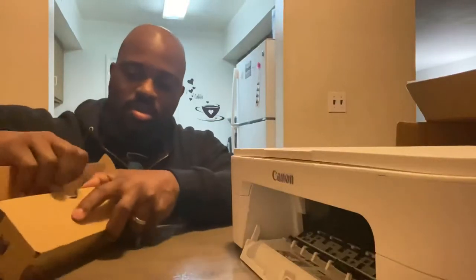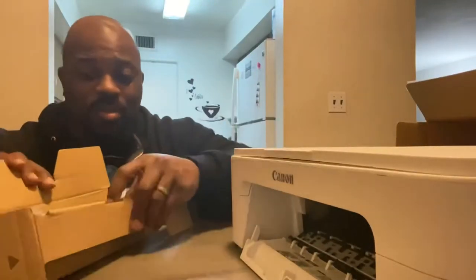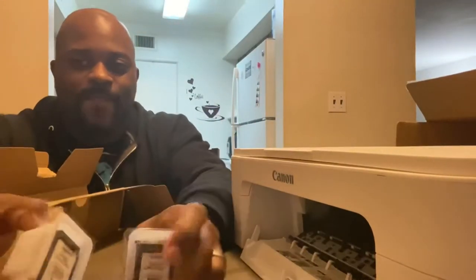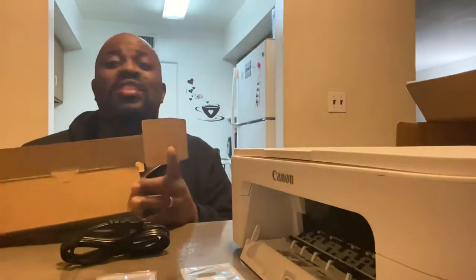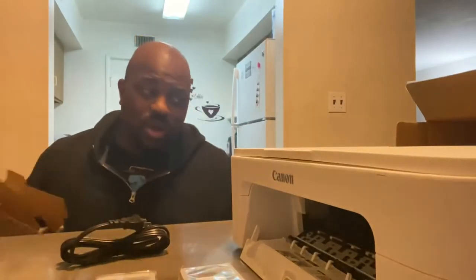Just open it up. If these things last more than a couple years, you're good. If they don't last more than a couple years, there's no point in getting upset that it doesn't work anymore. So what was happening with my other one is it wasn't connecting, and I kept trying to connect it. Worked fine for like a year, year and a half. As a matter of fact, a year, because last Thanksgiving, I had got the other one for like $25, and this time it's $20. So they must know their product breaks very easily and doesn't connect or doesn't work right. And then they want to charge you extra money to get it maintenance. No, I'm gonna just go buy another one for $20.